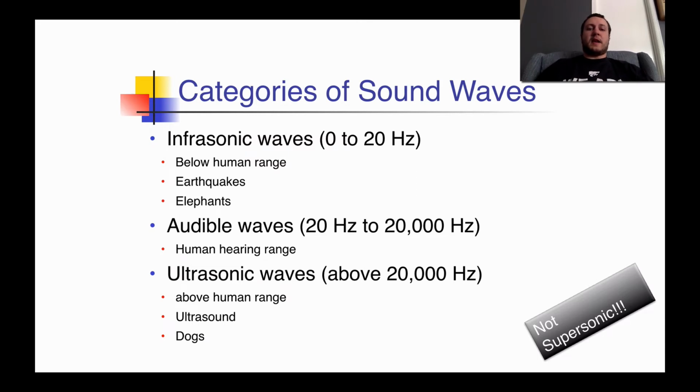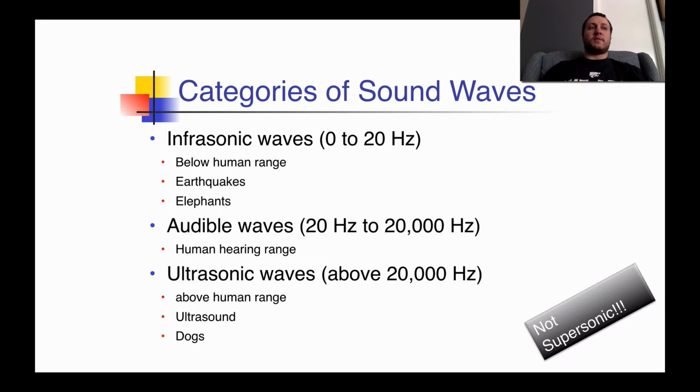For an infrasonic wave, infra meaning under, those are the waves that we cannot hear. So 0 to 20 hertz, we cannot hear those sounds. 0 hertz makes sense, that would mean that nothing is vibrating. 20 hertz would be a very, very low frequency. So we can't hear those sounds. That's below our range of hearing.